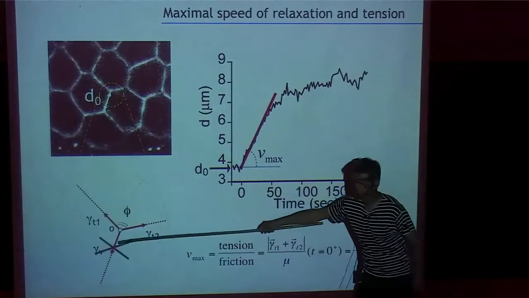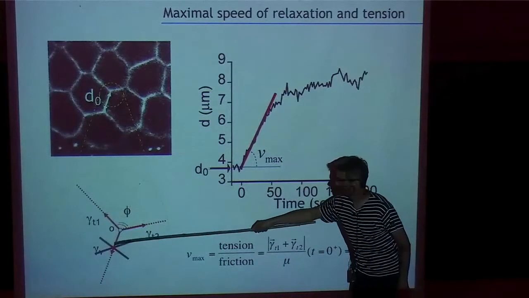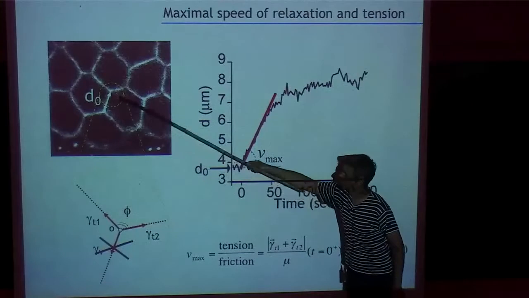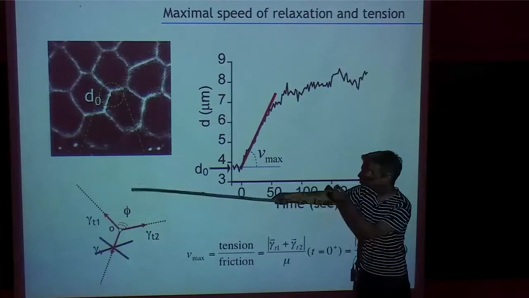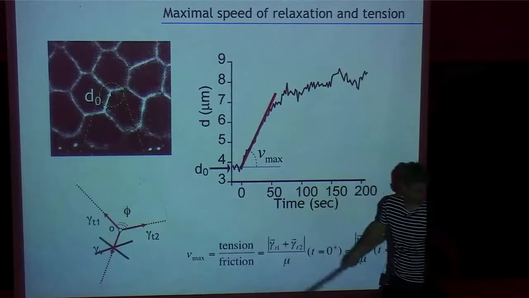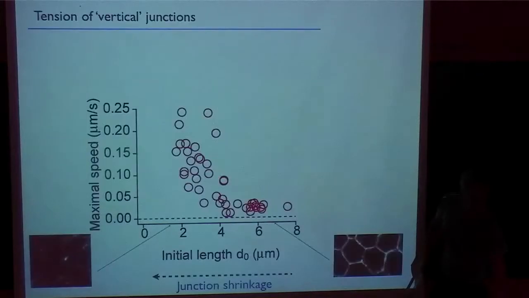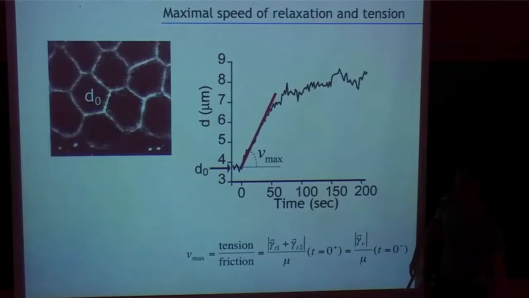And because we break this bond, we do see the movement of the vertex, which is pulled by the two remaining tensions. Yes? Are we sure that there isn't a shorter time scale? That's right. Presumably, very, very early times are rather crucial, right? And the question is how early it is.